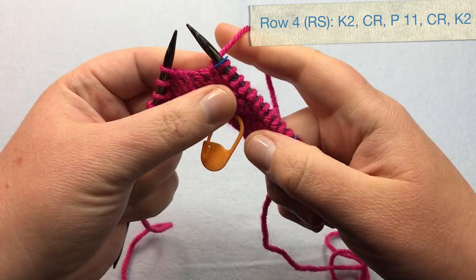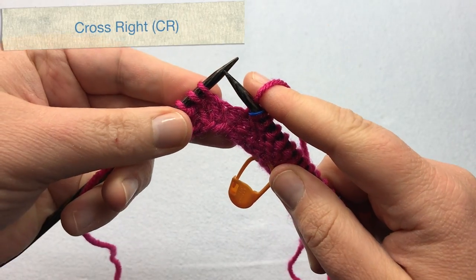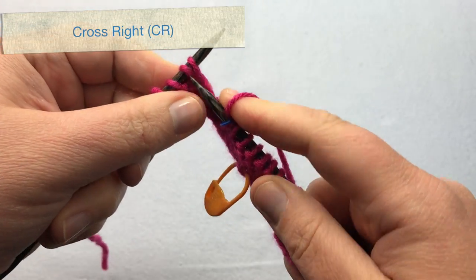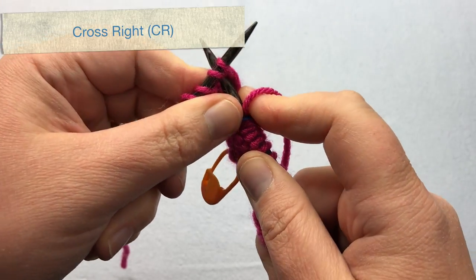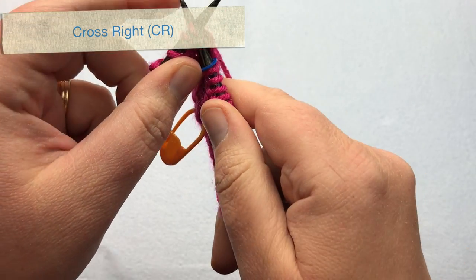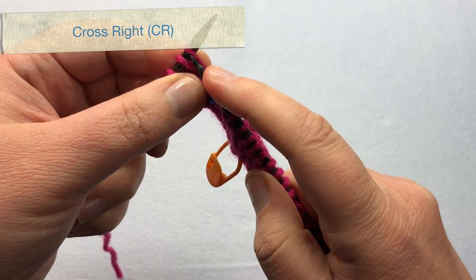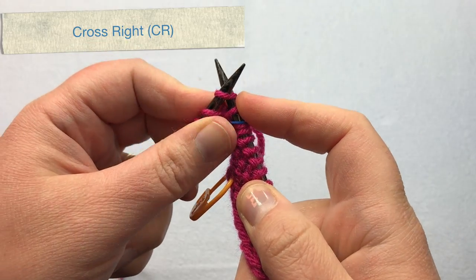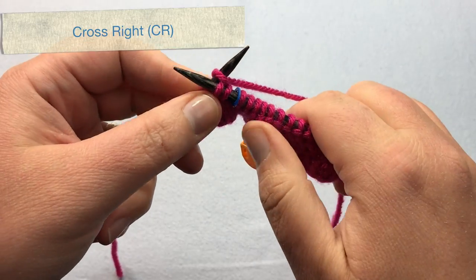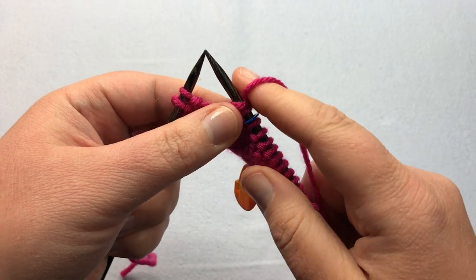After my stitch marker, I'm putting the yarn to the back because we're going to be knitting and we're working a CR. Let's do that slow this time. Here's our two stitches we're working. We're putting it into the second stitch. So we're going one, two, the second stitch. So it goes right through that way into the front. Yarn over, pull that through, and it makes a stitch onto this needle. Now we're going to go in between these two stitches, go into that first stitch, just as normal, yarn over, pull up a stitch, and then let the old ones fall off, one and two. And then move on to our next stitches, which are knit.